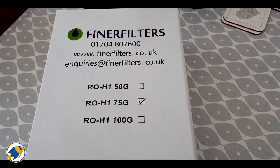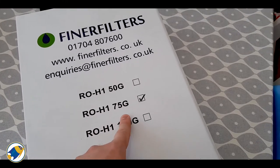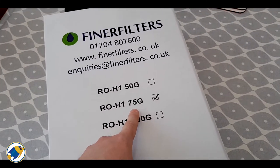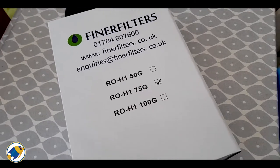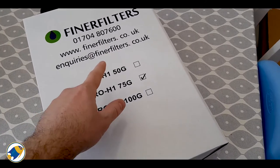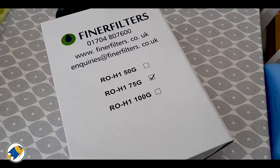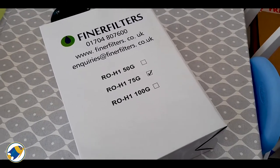So this is the FINERFILTERS RO unit. It's the 75 gallon one, which is roughly 340 liters. I got it on a deal on Amazon for about a couple of quid more than what the 50 gallon one was, so it was about £52 I think it was. So yeah, not too bad. So let's have a look inside.